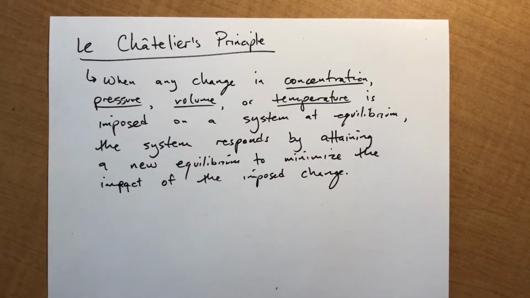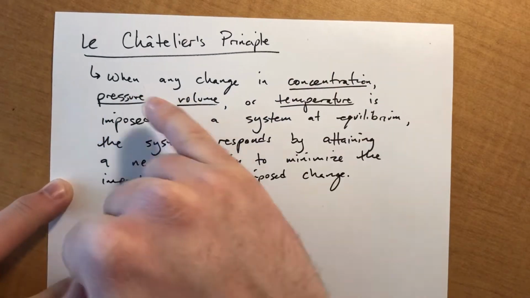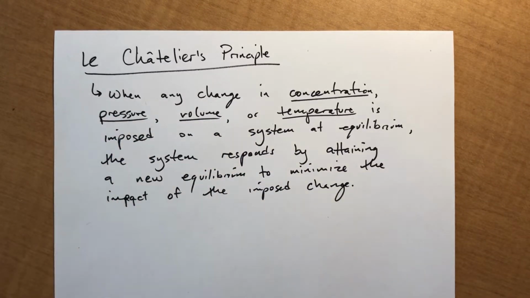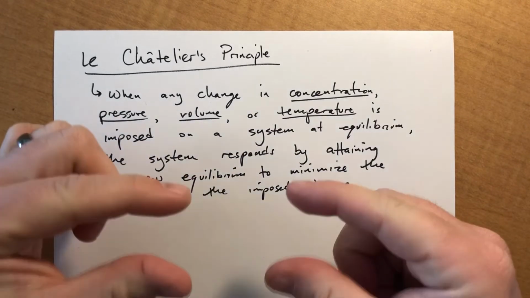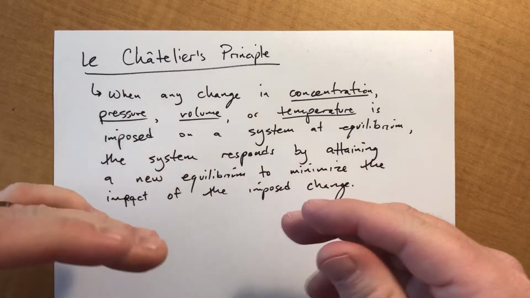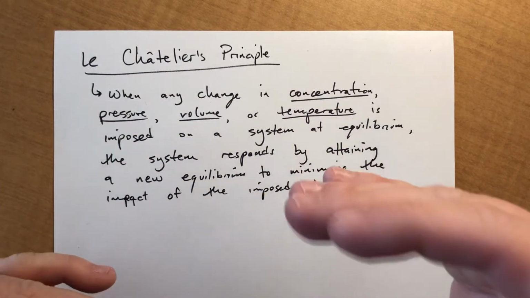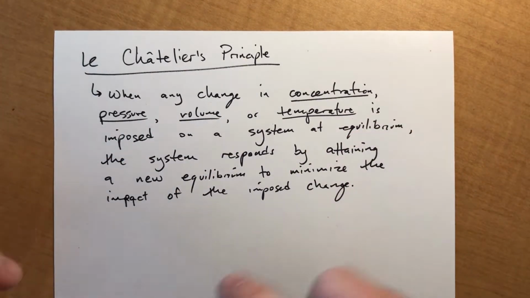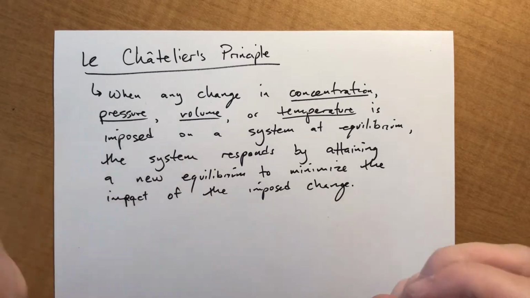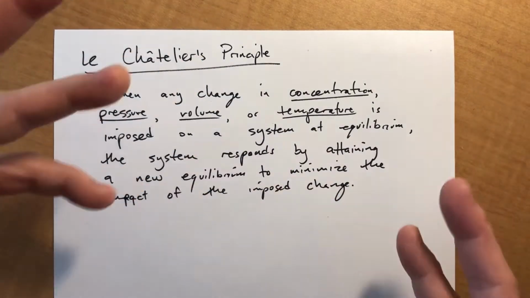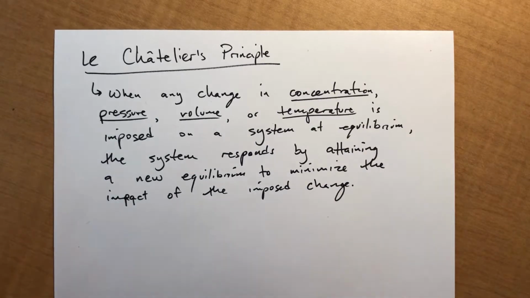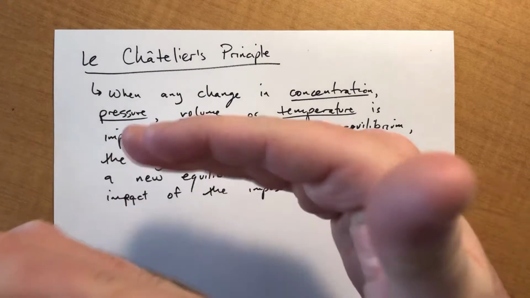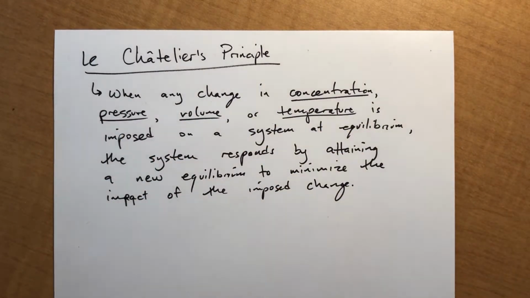So what we are going to do is talk about each of these things in turn. Actually, pressure and volume are kind of connected, so we're just going to talk about those all at once. But what we're looking at is a system at equilibrium, so you've got reactants and products, and there's a balance, like a Kc value tells you the ratio of products to reactants raised to the coefficients. If you change the amount of reactants, the amount of products, the overall pressure of the system, or the temperature, you've now messed with that balance, and it's going to have to get back to that same ratio by shifting concentrations around.